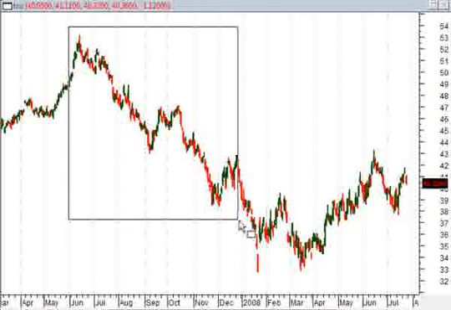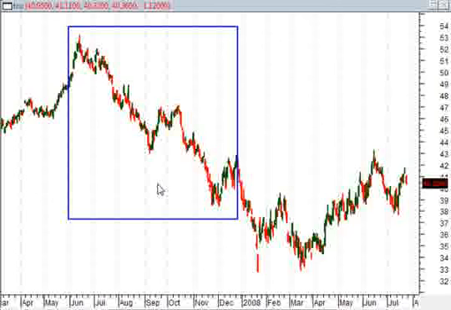So from about June was when we saw yields start to crack a little bit, and then of course July when it accelerated, as what was happening was that investors were moving from riskier assets such as equities, and they were moving into safer assets, and in this case the 10-year note.